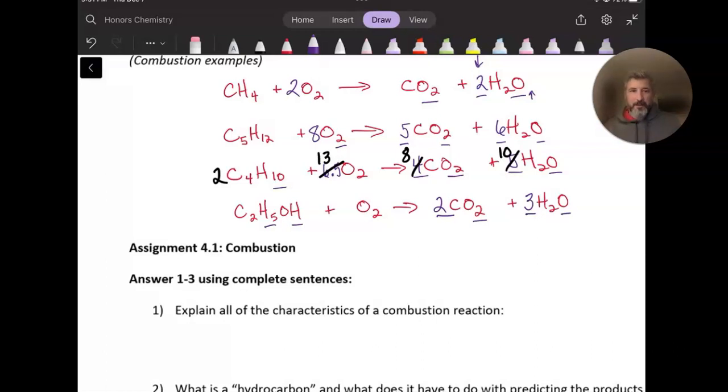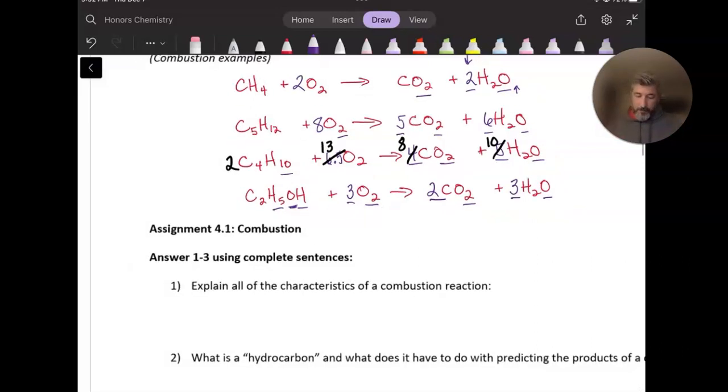Now, it actually works out pretty well this time because even though it's an odd number, I have this sort of extra oxygen on the left that's by itself. And so if I think of that as being my 7th oxygen, okay, then I just need 6 more from the O2. So what times 2 would give me 6? So hopefully you would say 3 there, right? And so if you see what I mean here, 3 times 2 is 6 plus this 1 oxygen on the left that gives me 7, and that matches the 7 that I have on the right. So it's really not so bad when we have that oxygen showing up in 2 places.